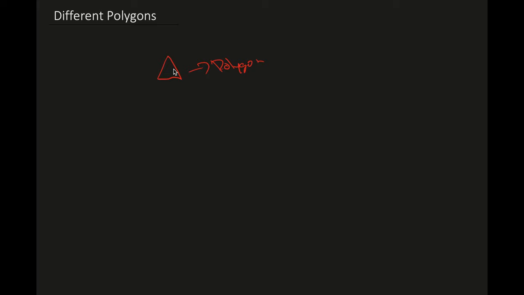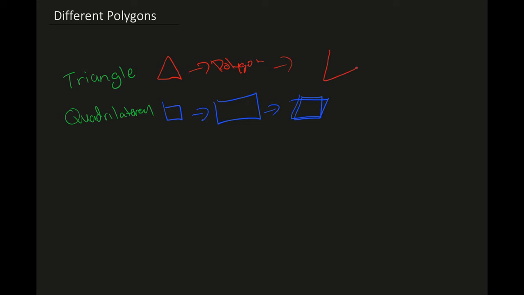So what's a specific name? A specific name for this one would be called a triangle. Triangle. Okay, I wrote that a little slow because I was talking slow. And the next shape would be this, right? It could be this. It could be this. Anything with four sides could be called a quadrilateral. Okay? And of course, with the triangle, anything with three sides. So if you make sure that there's only three sides and it's straight, not like my extremely bad lines, then yeah, that would be a triangle.